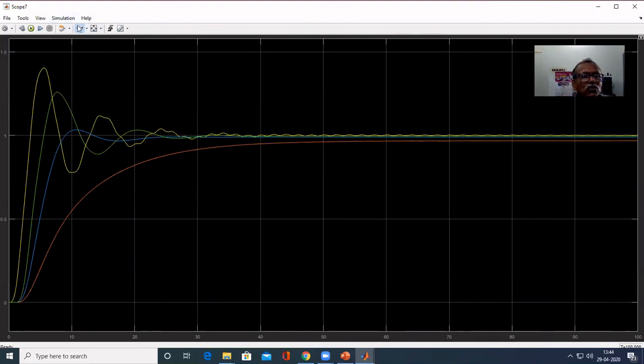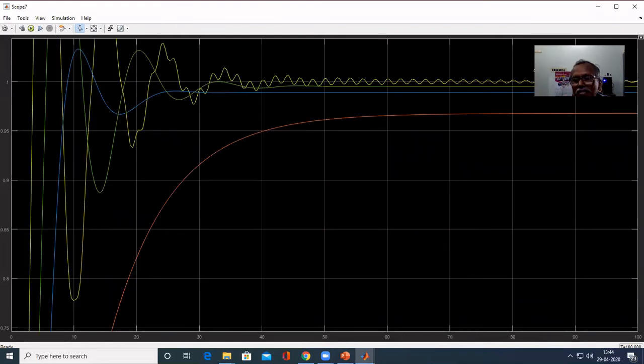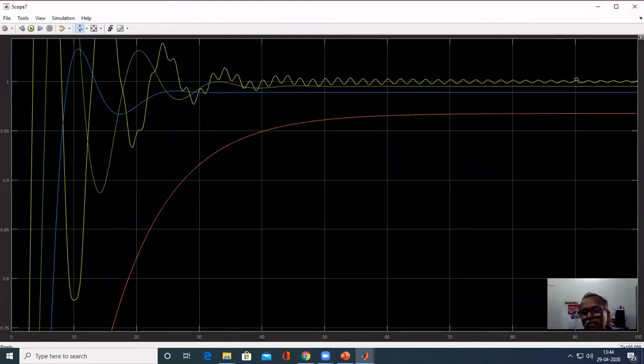And notice also that all have steady state error. The deadbeat controller doesn't have any steady state error, but it has oscillations. Mu equal to 1, it also has steady state error, but very small. Mu equal to 3, slightly more steady state error. Mu equal to 10, large steady state error. If you compare, it is less than 5%. So this is the 5% line. Within that 5%, maybe 3%. This is 1%. This is 0.5%, like that.